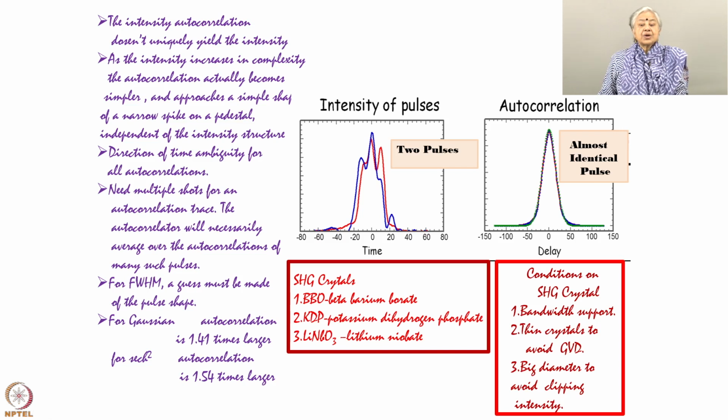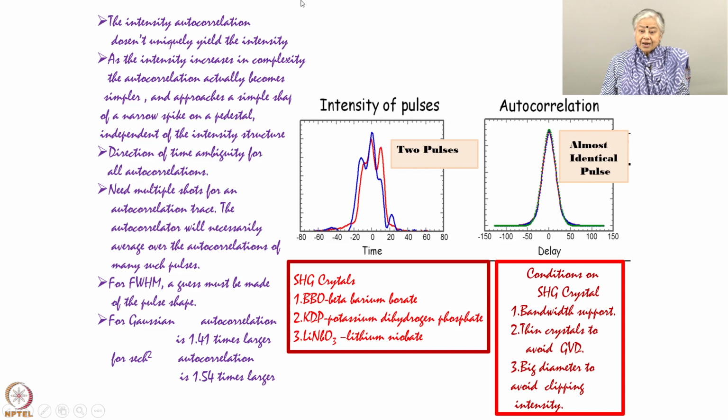But sech square pulse is also a very symmetric pulse, Gaussian is also a symmetric pulse. So, if we make a guess of a Gaussian pulse, it is okay, you can go back to the original. But a pulse like this you cannot make a guess as a Gaussian pulse. So, what can be done? Something has to be done.